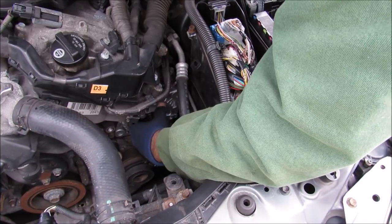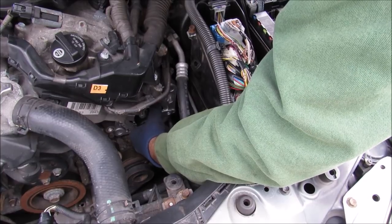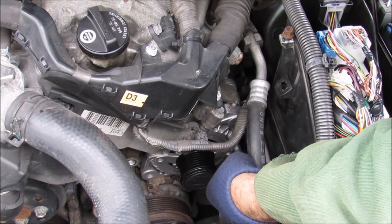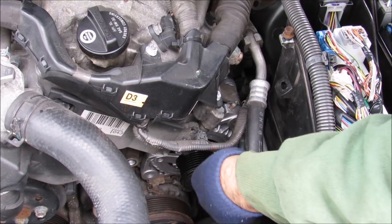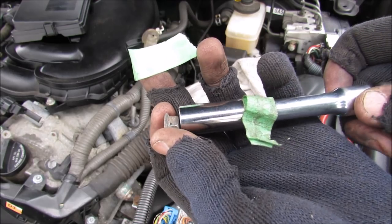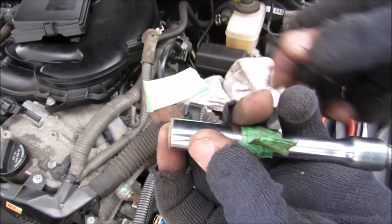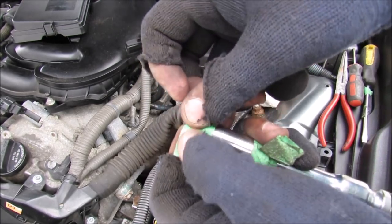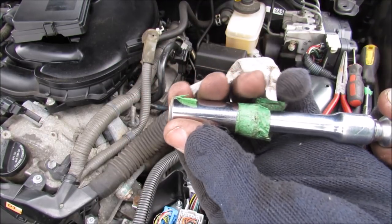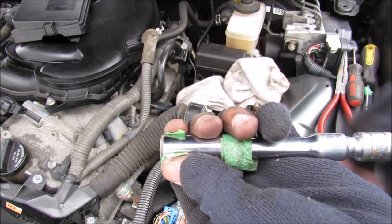So I need to catch the stud at the back, and then I can lift the alternator up into place like that. Now this new alternator fits a bit loose compared to the old one, so I'm just going to thread in the large bolt on this side over here, just to keep things together. In order for me to not lose this 12mm nut, I'm going to tape it to the socket, just like that, so that when I thread it on, it'll pull it away, the tape will break away, and this doesn't drop down in behind the engine.